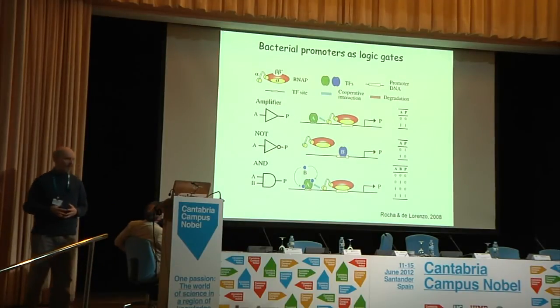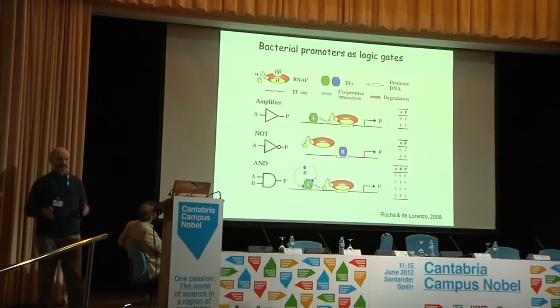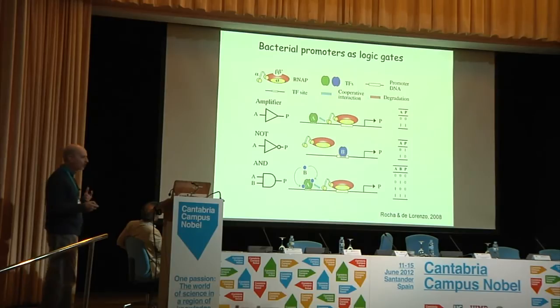So what type of standards are applicable in this scenario? Well, the first standard challenge is the language. Biologists have the bad habit of using a completely chaotic language. You name genes with completely arbitrary names. You express units of promoter activity in completely arbitrary measurements of reporters. I mean, it's a complete chaos. So it's important to really use defined languages, so that when you read them, you know exactly what you are describing. So you cannot say this promoter is increased dramatically. What do you mean dramatically? It's 10 times, whatever. This is something that the engineers went through in the past, and perhaps we can get some inspiration on how to tackle the same problem.